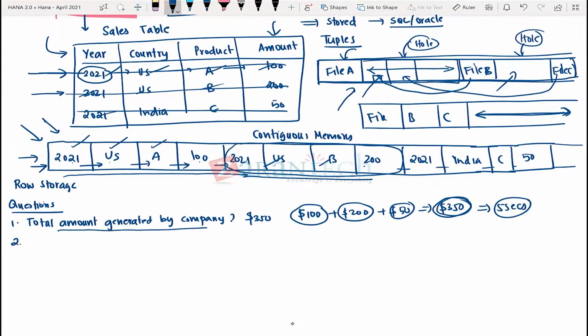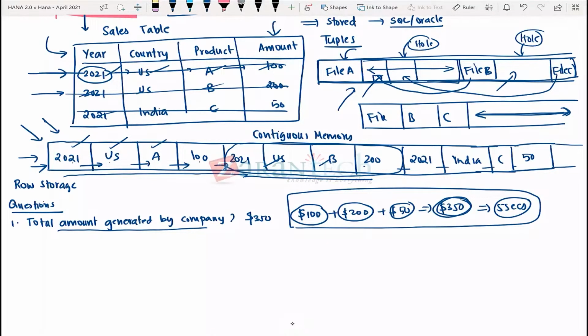Next question. Let's assume that I want to know which product. Let's keep it simple, right? So now that I've expressed a question, to answer that question I had to go through all the 3 records to figure out what the answer was. It took me some time. This is how the data is stored in a traditional SQL Server or Oracle database.